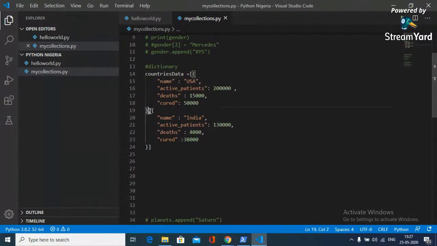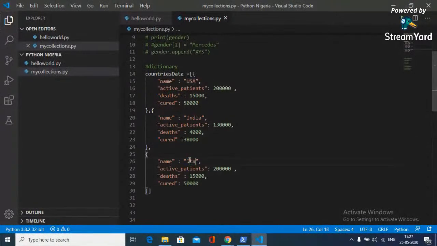Let's say you want to add another country, you want to add Italy. What you have to do is simply create another dictionary, Italy. Active patients in Italy are 350,000. Thanks for the confirmation.